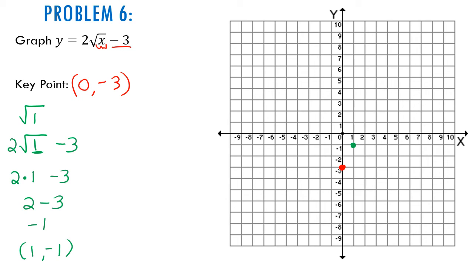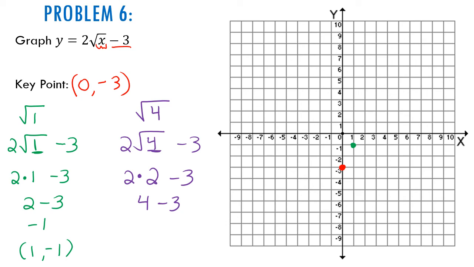Right, and then we have to try to create the square root of 4. So we have 2 square root some number, and then minus 3. And once again, since it's just an x and we want to create a 4, we can just put a 4. We can replace the x with 4. So the square root of 4 is 2. Don't forget your 2 in front. And they will get multiplied. So 2 times 2 is 4, minus 3. We get 1. So our coordinate is 4, comma 1. And now we can connect our points, starting with the key point and curving it towards the right.